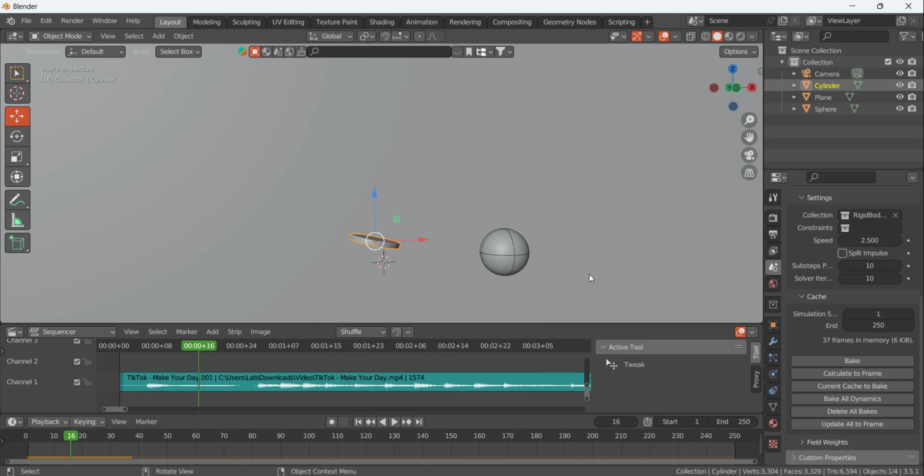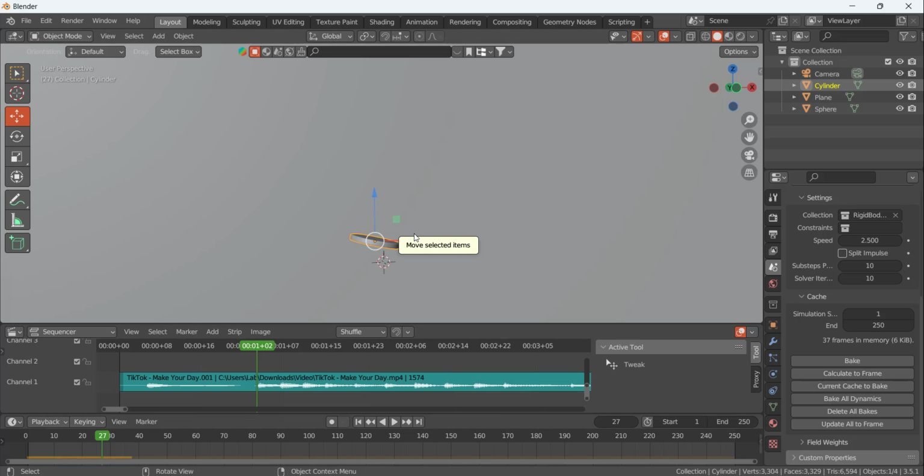Now I'm going to select this one. I don't want that bounciness, because the ball will hit here. Now it's moving like that, and from this point to this point, so we are in the ninth frame. Here in the timeline 9 frame, we have to go here to the 27 frame.